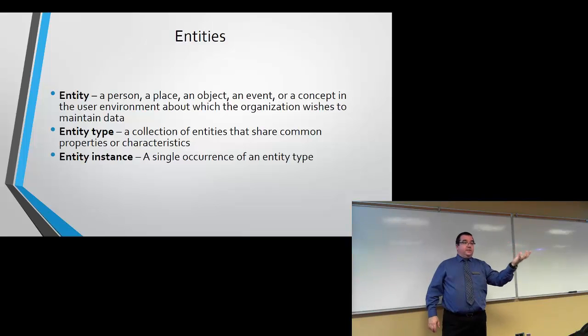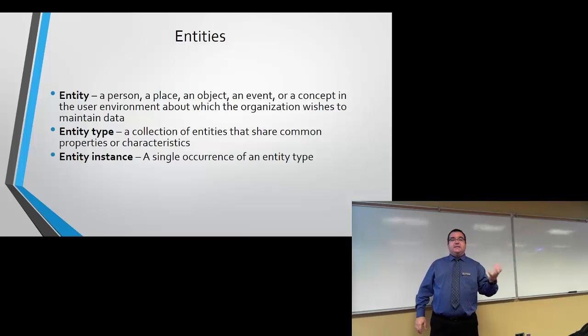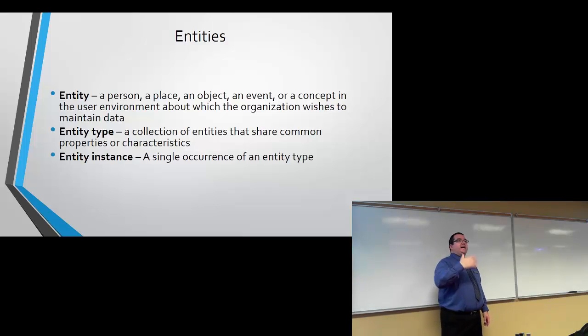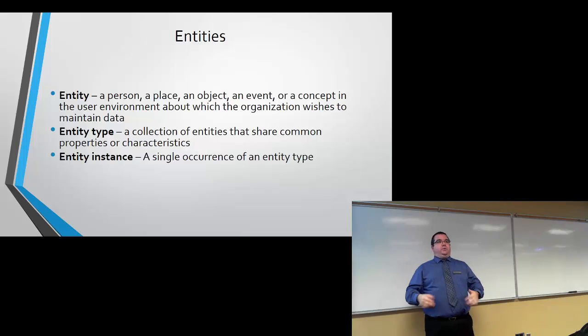But there's different kinds of entity instances, but when you create a database, you only create one instance. For example, there's 120 odd students theoretically in here. When I create a database, I'm not going to create a table for every student. I create a table that contains the students. That's an instance. The table is a single instance that describes one or more students. You don't create fields for every student. You just create one set of attributes, then you fill them out one after another.